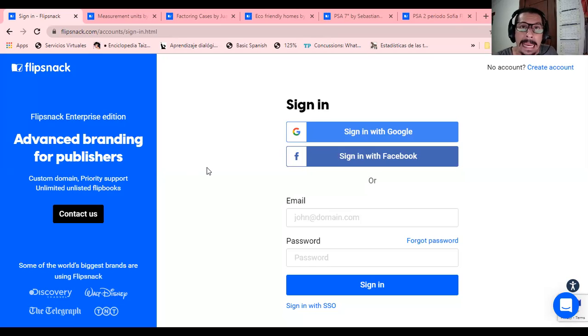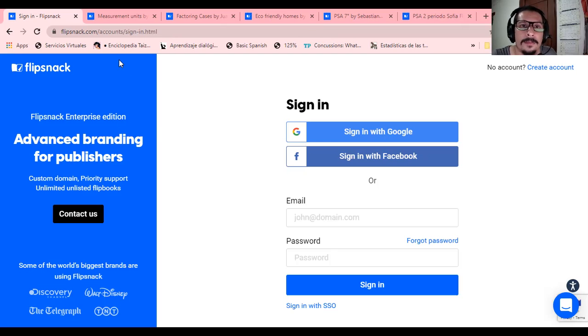We can make all sorts of combinations from creating a lesson plan, or maybe we can digitalize the activities that our students have made, or we can also use the tool for them to evidence a project that they have been working on. So what I'm gonna do now is show you how to sign in.